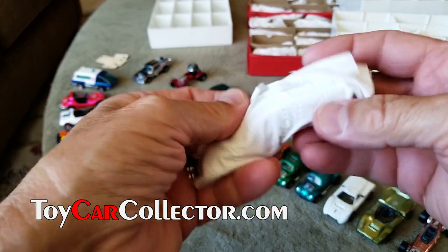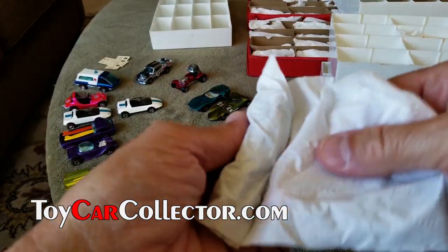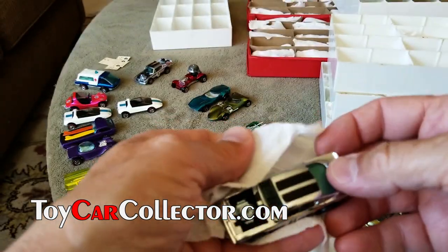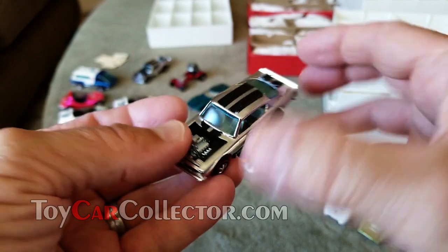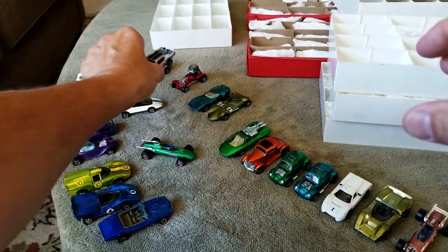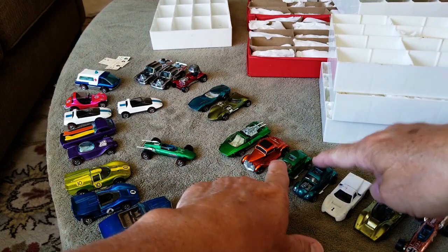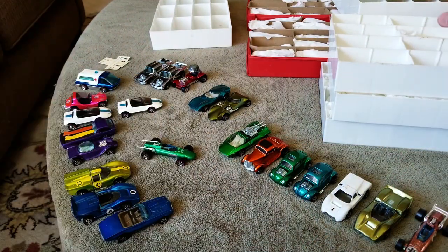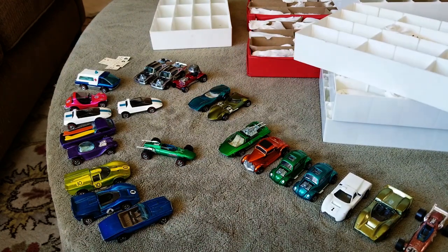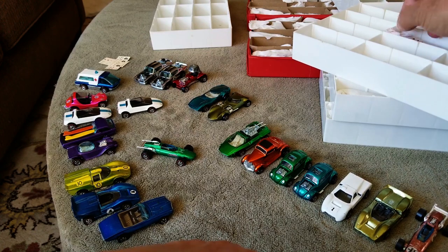This one is Boss Hoss. Yeah, Boss Hoss Chrome. You don't find the colored Boss Hosses very much. No, look at that. I made the same mistake again. It's another King Kuda. Crying out loud. Two of everything. That is so cool. Two King Kudas, two Jackrabbits, two Volkswagens, and two McLarens. Nice. Very nice. All right. Cool. Let's see. We're almost up to the end of this tray.